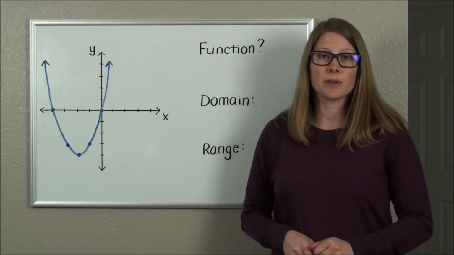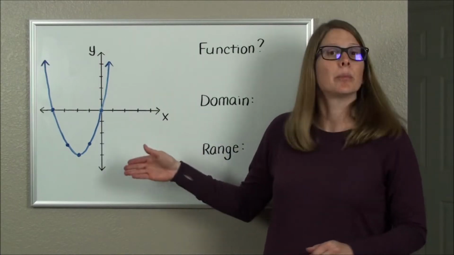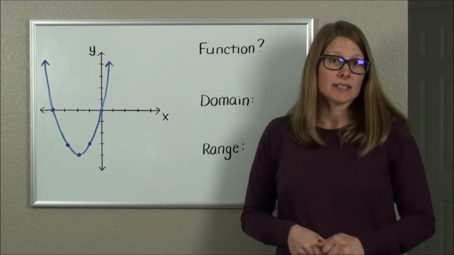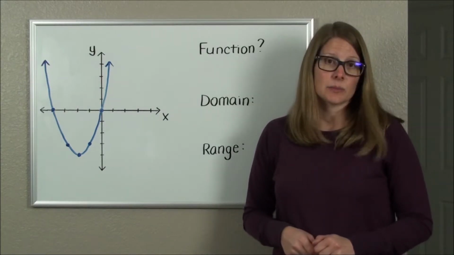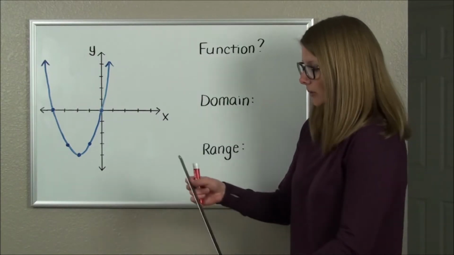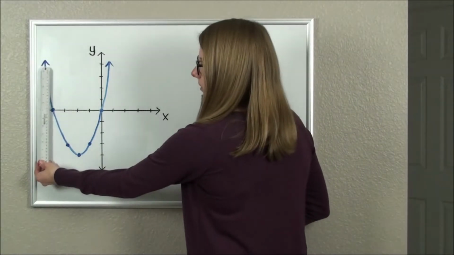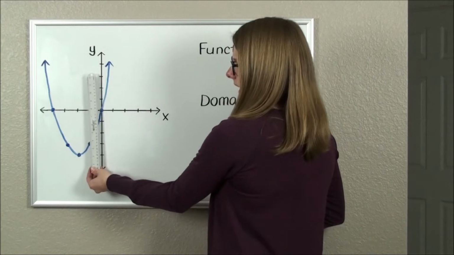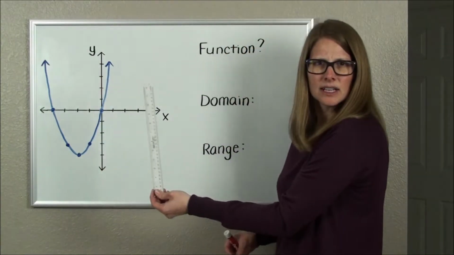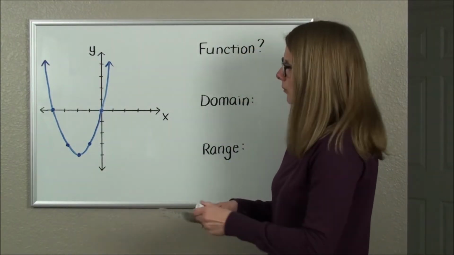In this next example, the picture that we're looking at is the graph of a parabola. Again, we want to ask, is this a function or not? And using the vertical line test, we can make that determination. So if I imagine vertical lines cutting through this parabola shape, every single vertical line I'm considering, I don't see it touching in more than one spot.